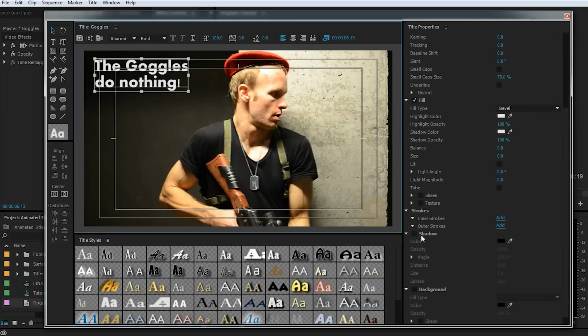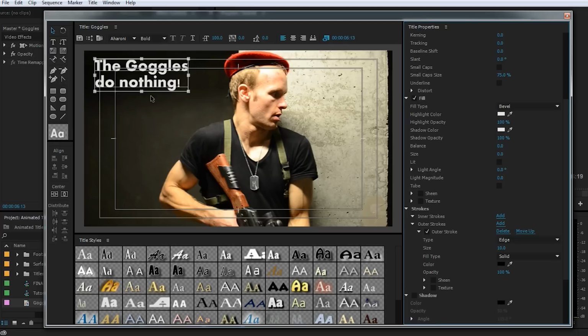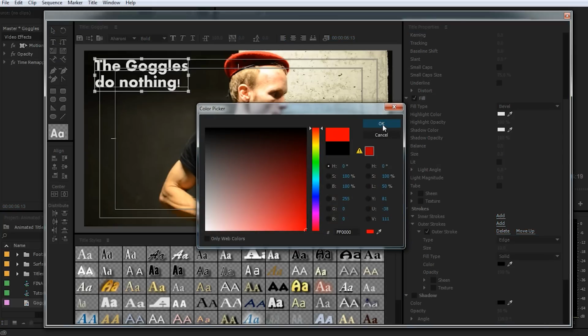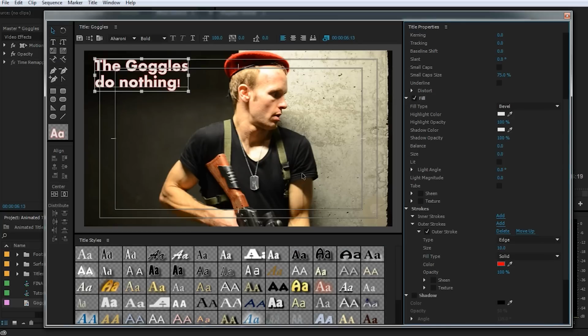Let me just show you how to add a quick stroke to it. Next to the outer strokes property, simply click on add. Now you probably can't see this well just because it's a black outline and the video is pretty dark. So let's change the color over to red. I probably wouldn't do this usually, but I just want to make it a little bit more visible. And let's push up the size just so that it's really nice and clear that it's now got a red solid outline. Cool, that looks pretty fancy.